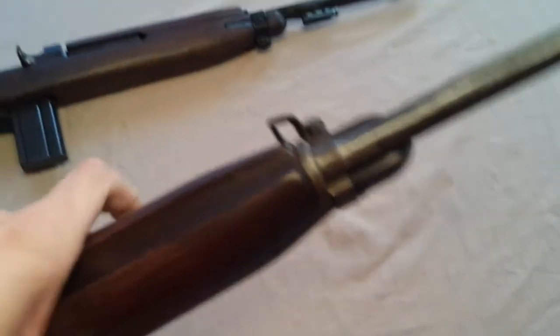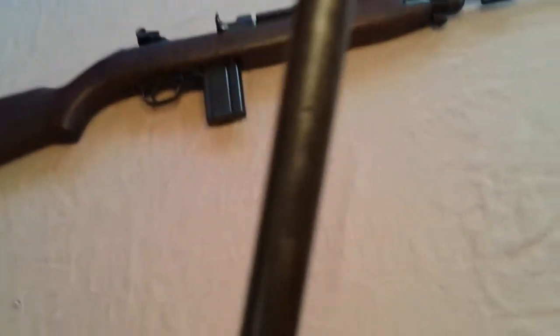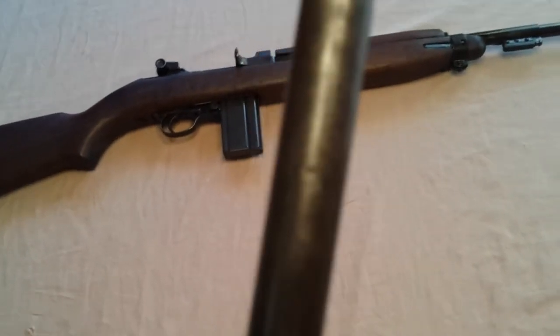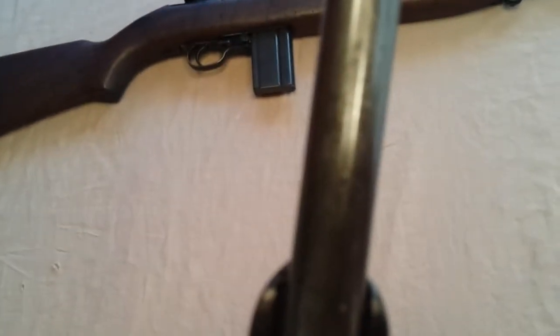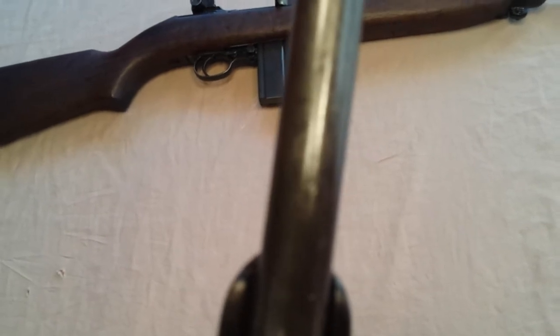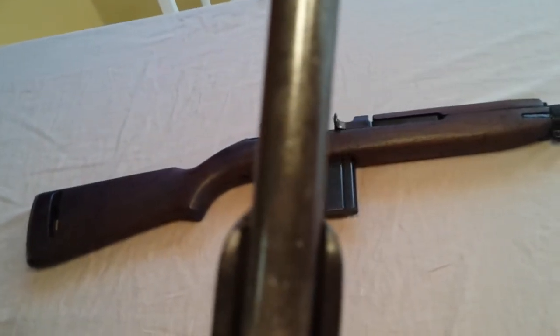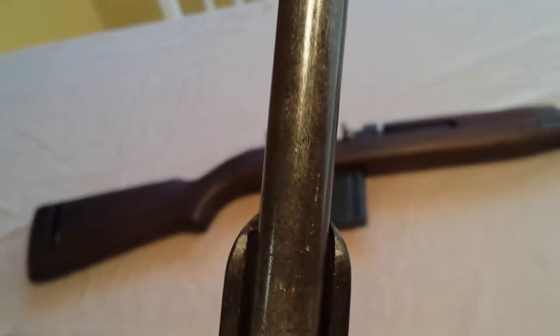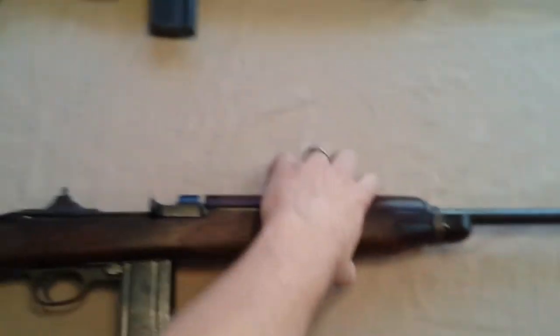Now, these earlier Winchesters, they didn't date the barrel like you'd see on my other one with the Flaming Bomb Ordnance and the month and the last two digits of the year. But see, this one's got a W there on the barrel for Winchester. And then it's also got a W. It's kind of hard to see. And another, it looks like a WP. I know the focus isn't the best right now, but there it is. That's a proof mark on the barrel. But other than that, there's no other markings on the barrel. So it's the original barrel to the receiver, which is awesome.